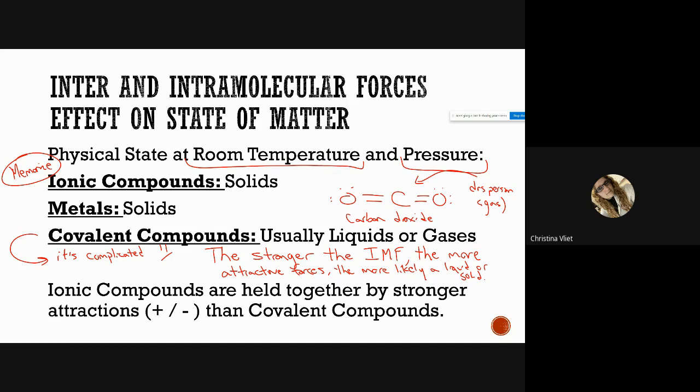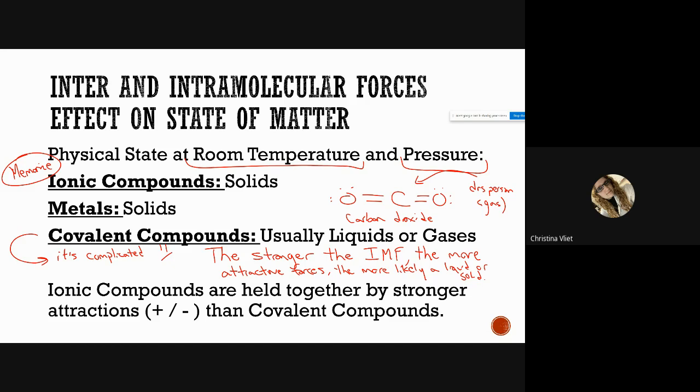What would be factors that influence it? You have to look at the amount of electrons. You have to look at the amount of contact points to favor what it's going to be. But you have to understand the trends in this class. You're not going to be asked, oh, pentane, what's its state of matter? But you could be asked, pentane or decane, which one has a higher boiling point? Or which one has a higher melting point? And then you'd have to count your electrons and contact points to figure that out. You have to draw trends here.